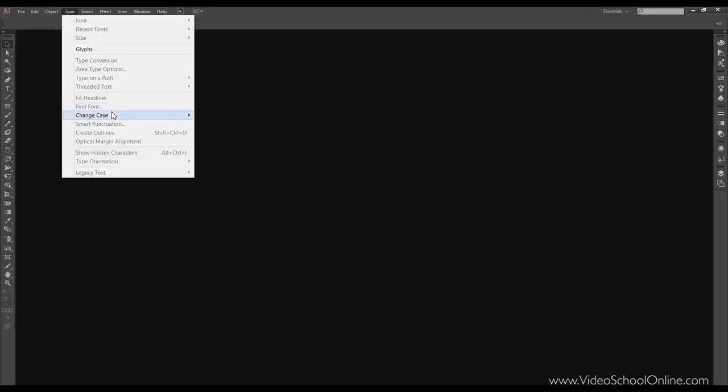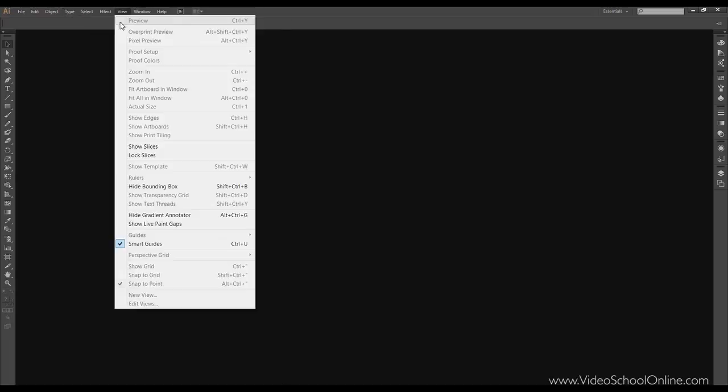You can also fit headline, change case, use smart punctuation, show hidden characters, or type orientation. You'll find this panel very powerful, especially if you create typography.